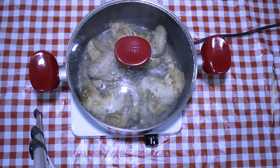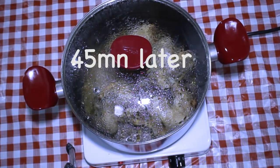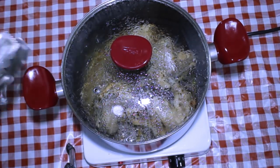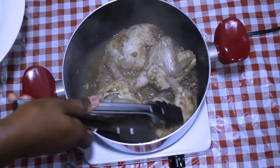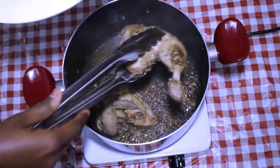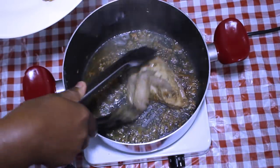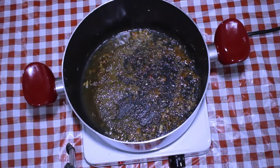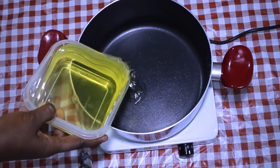So this is 5 minutes into the cooking. As you can see, it's taking its time to cook real nice. And this is about 45 minutes into the cooking, and this is what it looks like. You can remove the chicken, and the juices that are left on the bottom of the pot, don't throw them away. You can make a good gravy from that. And if you want to see me make that gravy, please comment down below and I will make it for you guys.